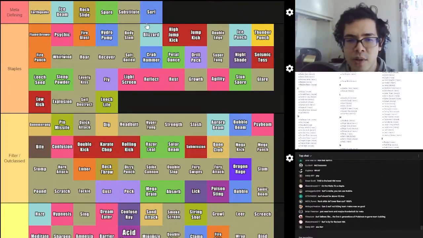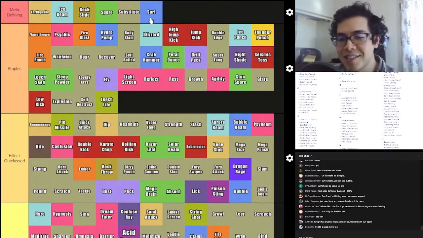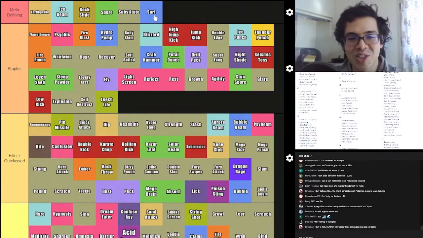That's amazing. And also, it's worth noting that Surf is a spread move in doubles, so unfortunately, it hits everyone except in Generation 3, where it only hits your opponents. And there are two games, Pokemon Colosseum and Pokemon Colosseum XD, which are only doubles, except for some wild Pokemon encounters. And in those games, you can use Surf. It's really good.